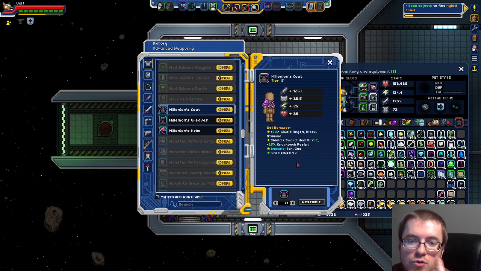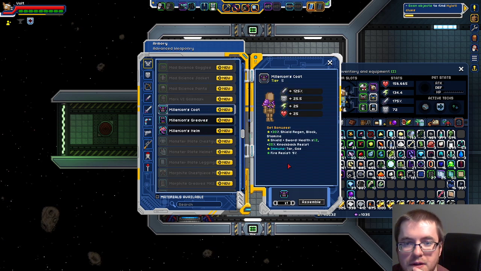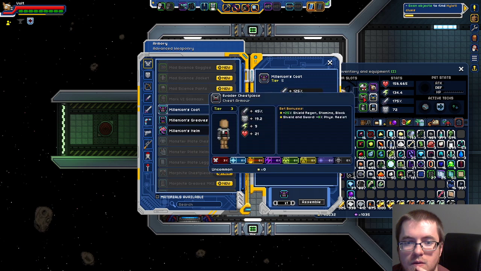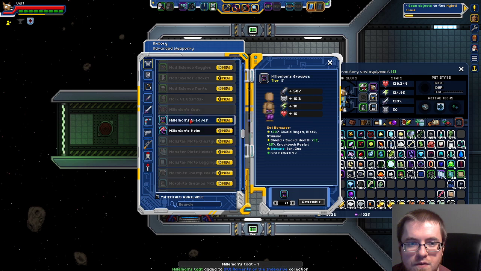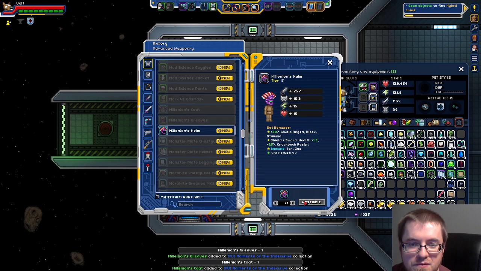Okay, so you do lose the physical resist, but instead you have fire resist on each piece. And you get more health and energy on every piece, which is convenient. Better protection, better power multiplier. So yeah, I think this is a pretty fair trade-off. Raiments of the Indecisive.